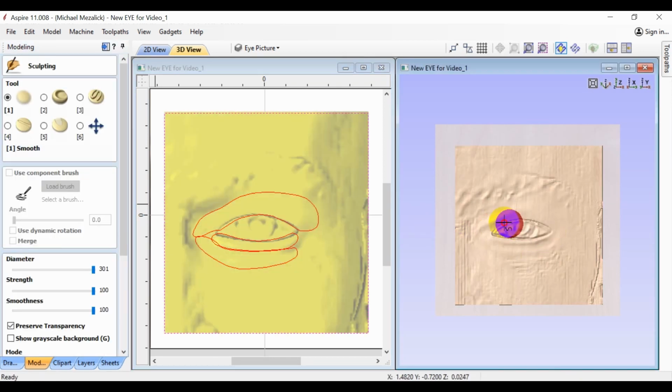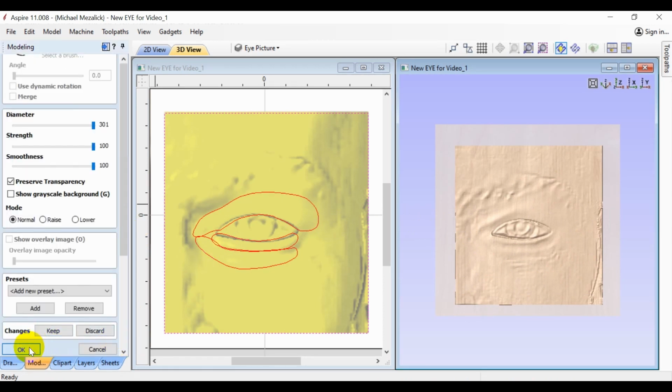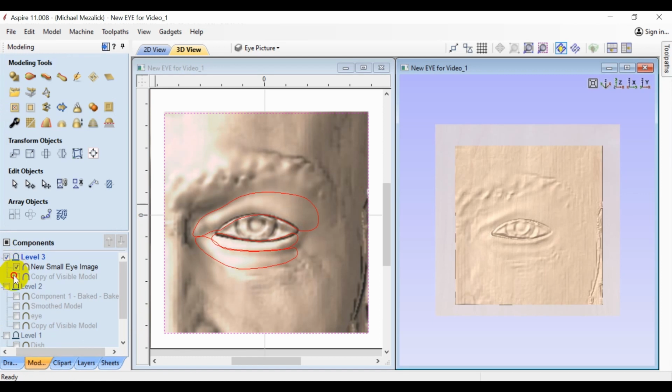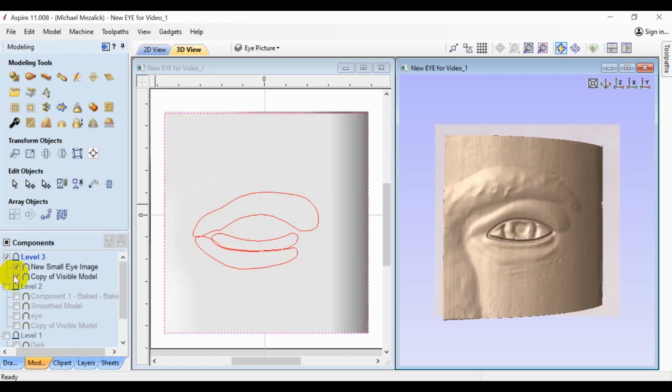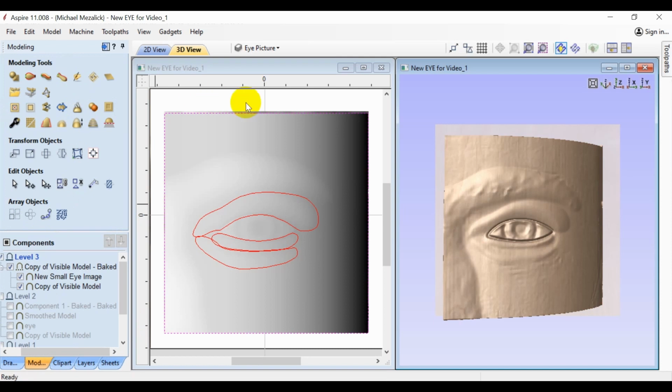Using the smoothing tool within the sculpting option allows you to selectively smooth areas out. This skin adds just that little bit of texture that helps me understand where I may need to do a bit more sculpting. For example, the eyebrows need a bit of work.